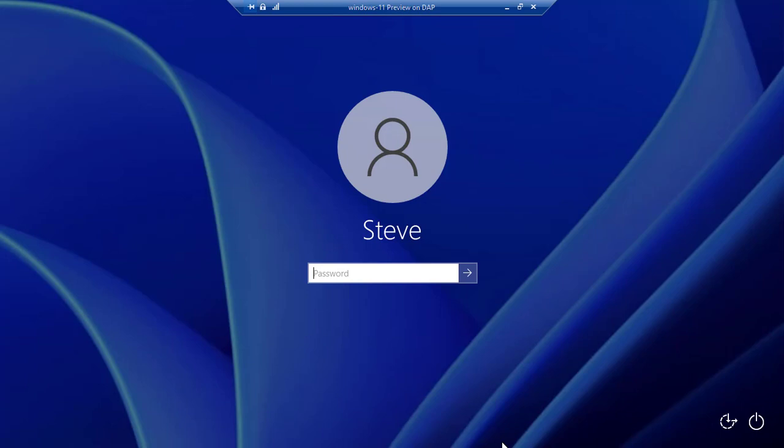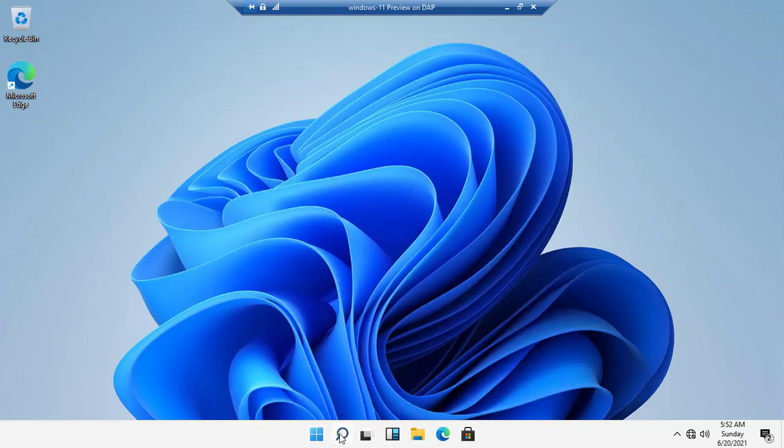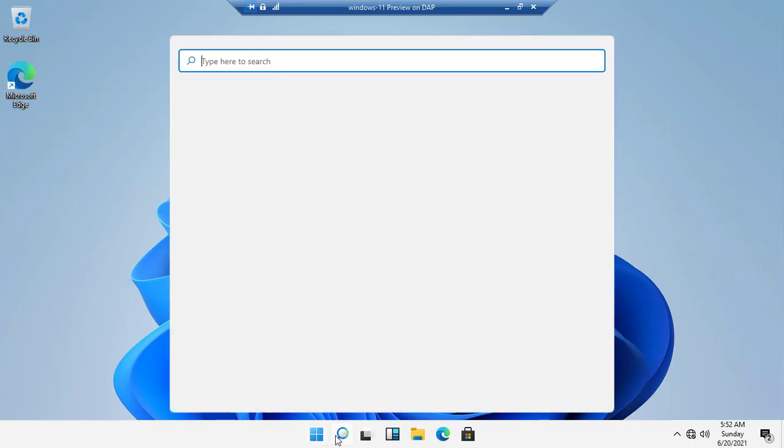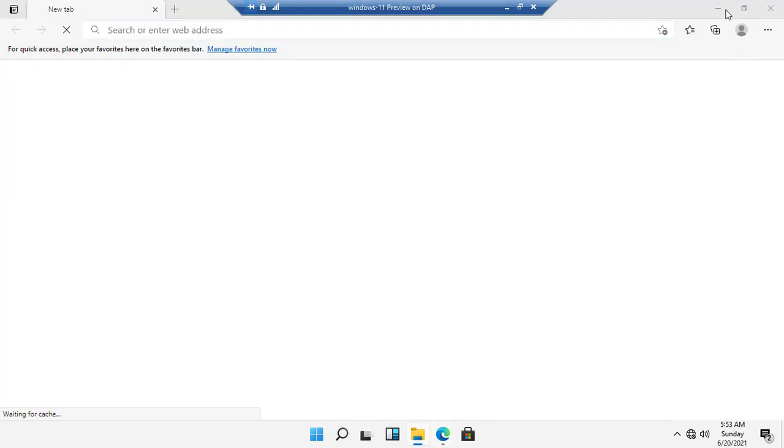Now our Windows is ready, so we can just log in by giving the password. Now get ready to see the looks of Windows 11. There it goes. The first appearance of Windows 11. The Start menu has come in the middle, in the center, with rounded icons, and Microsoft Edge is already built in, and you can see some widgets and all that. Microsoft Store is here. This is the Start menu, and this is a search, you can search anything here. As you can see, the icons, the folder option, everything, the looks have changed.